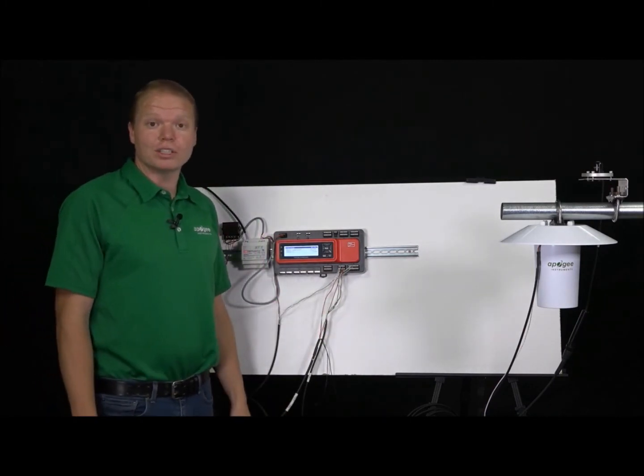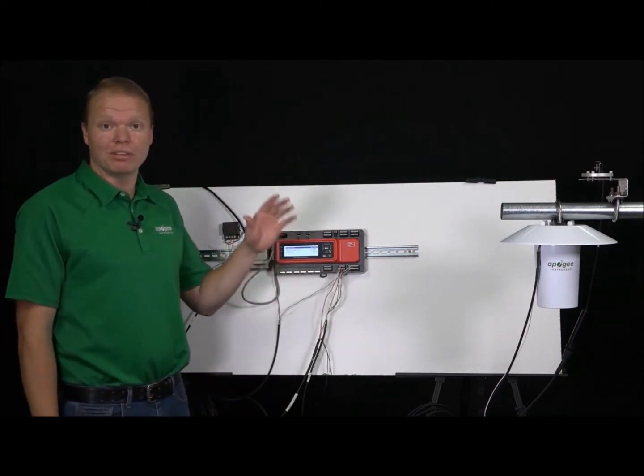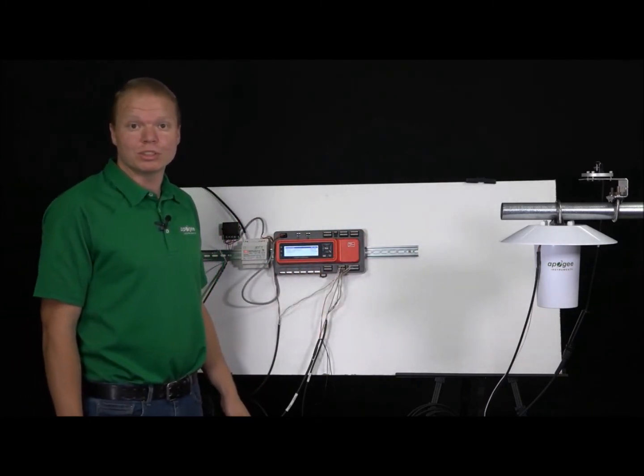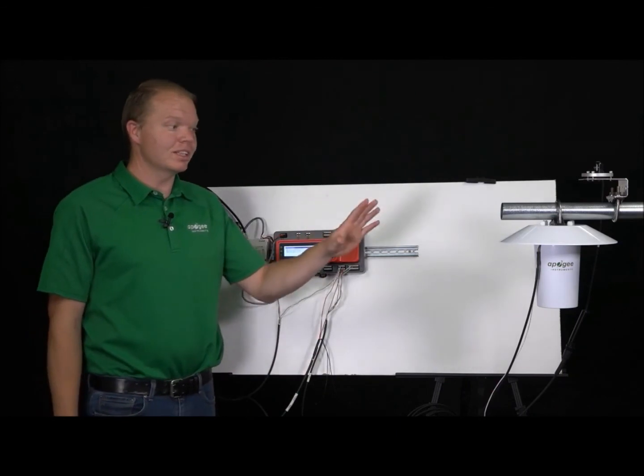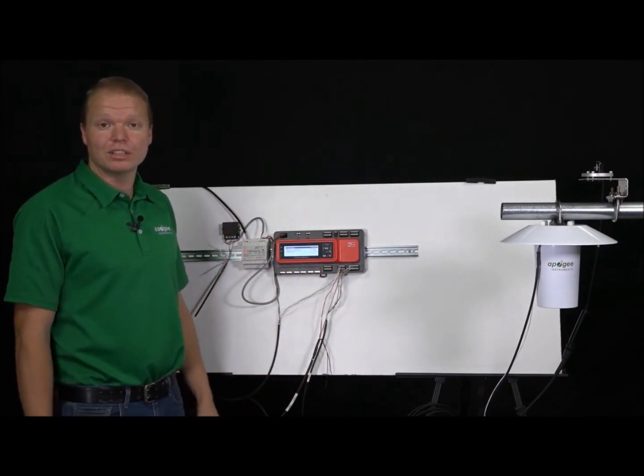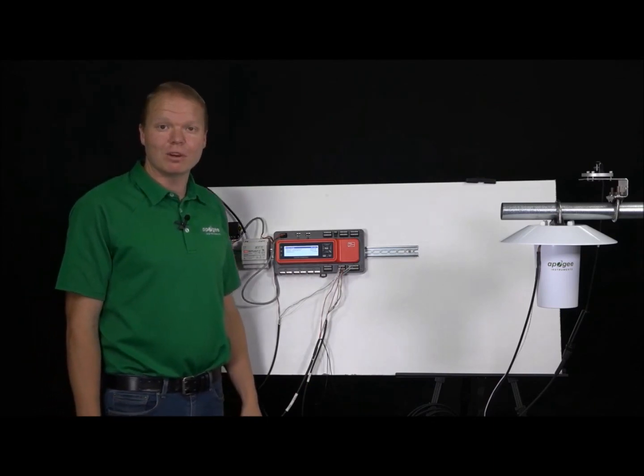Thank you very much for watching how to wire up the ST150 ambient air temperature sensor, the CS240 back of panel module temperature sensor, and then powering the TS100 aspirated radiation shield. If you have any questions, feel free to leave them in the comments below. Thank you very much for watching.